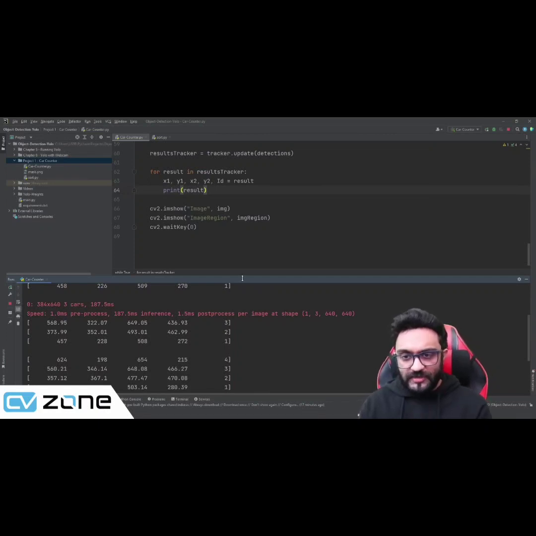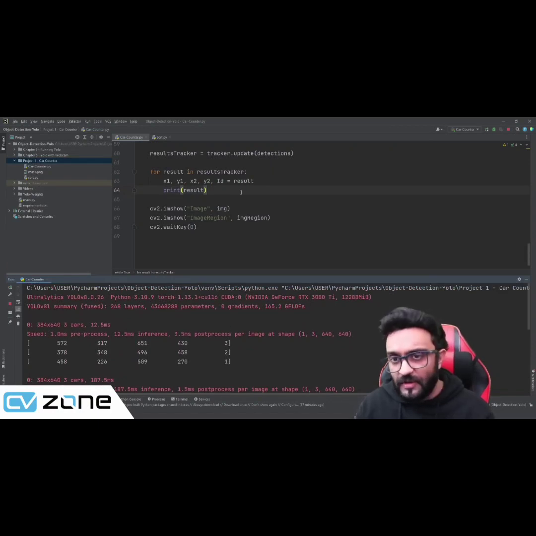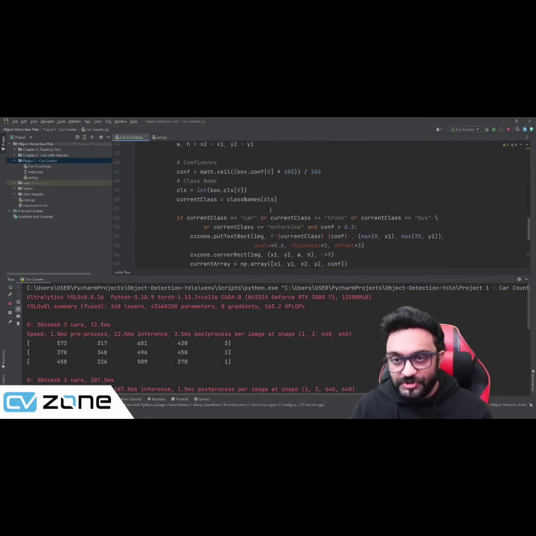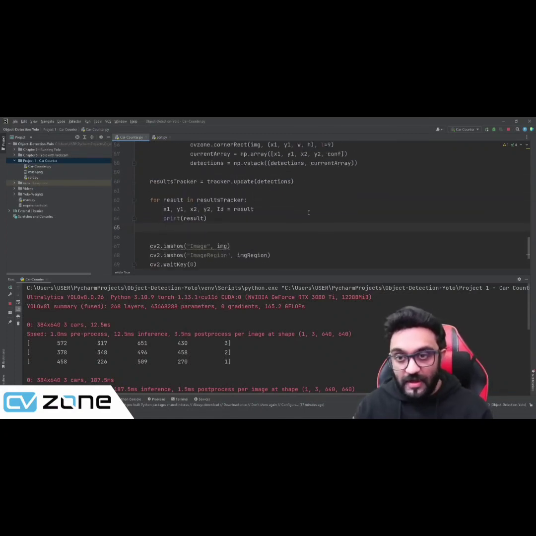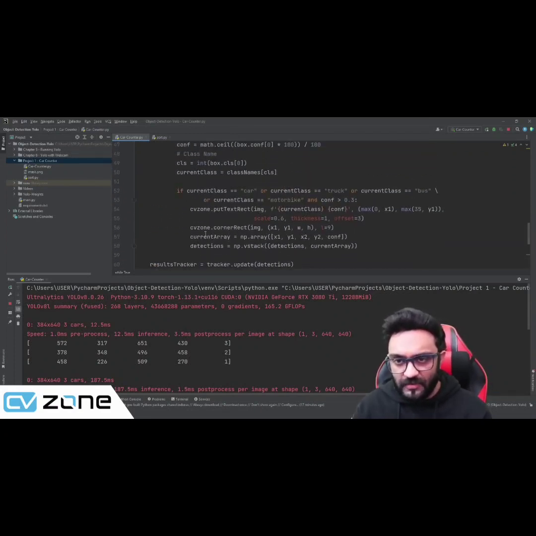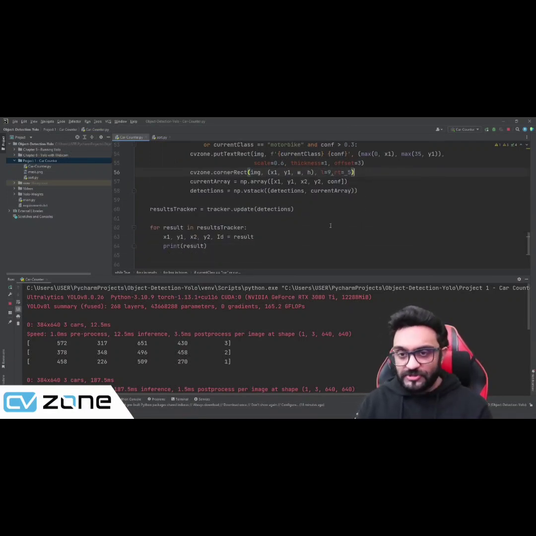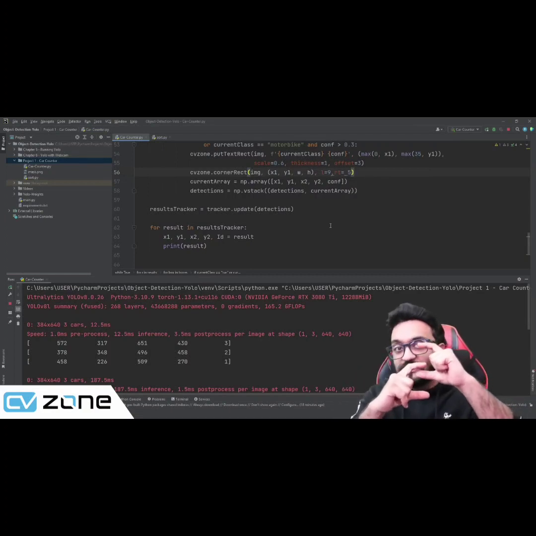Okay, in order to understand this better, we are going to display these ID numbers, so it will become easier. Instead of showing it here, let's do both. We'll show it here and we will show it here as well. We'll keep the thickness of this bigger. We are talking about the rectangle thickness, so rectangle thickness equals, let's say, 5. And for the other one, we will make it a little bit smaller, so we can see what is the actual detection and where the tracking part is.